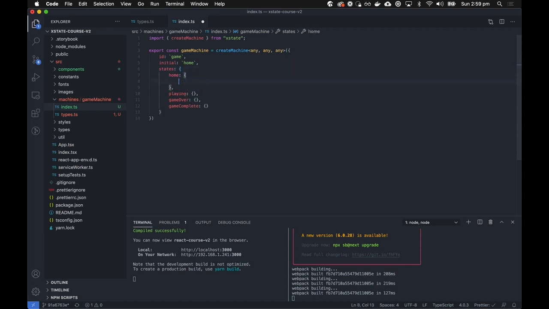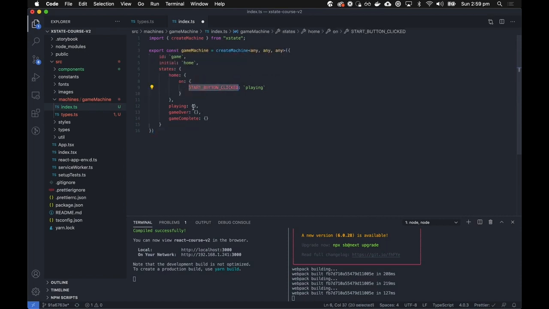So in the home state, I'm going to add this on property. Now I can write in an event type. And I'm going to add the start button clicked event type. And when that event occurs, we'll transition to the playing state. So while we're in the home state and this event start button clicked occurs, we'll transition to the playing state.